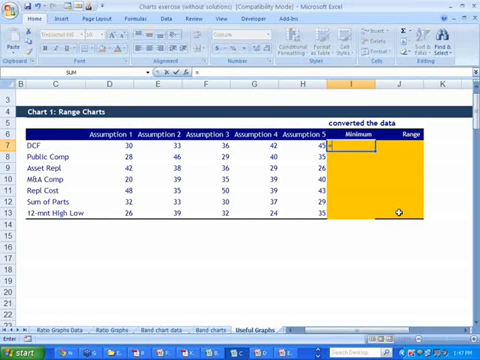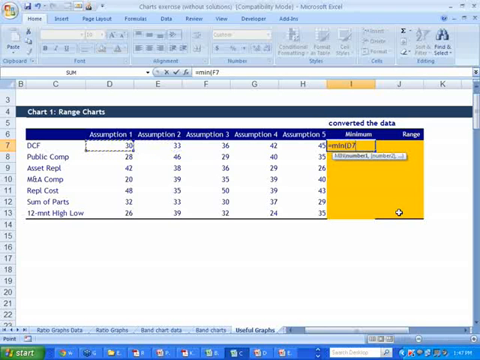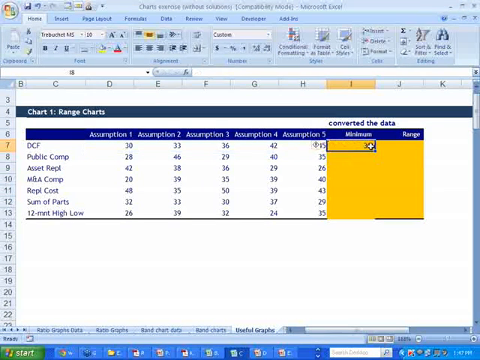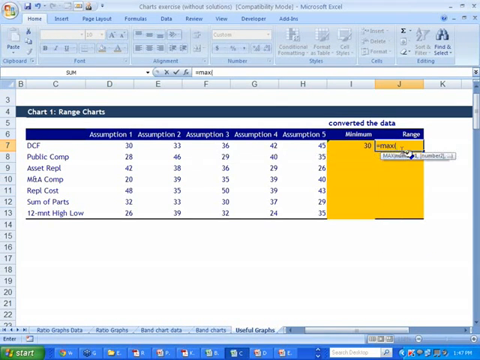So we said, let's calculate the minimum. For the minimum, we had used the function called MIN from D7 to H7. This was the minimum. Then for the range, we used the maximum function minus the minimum.